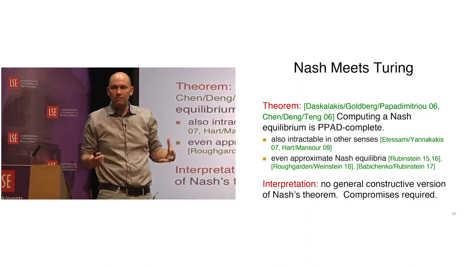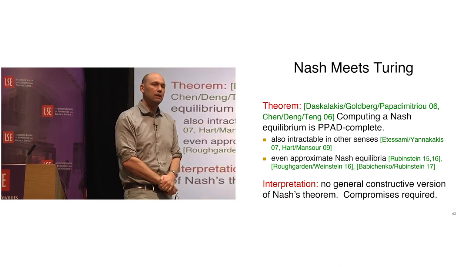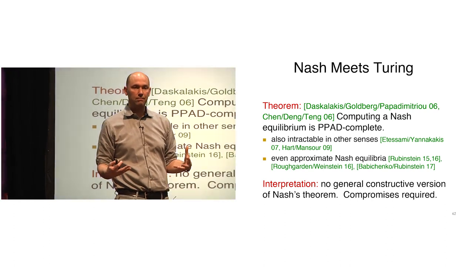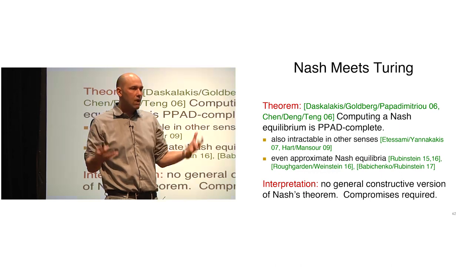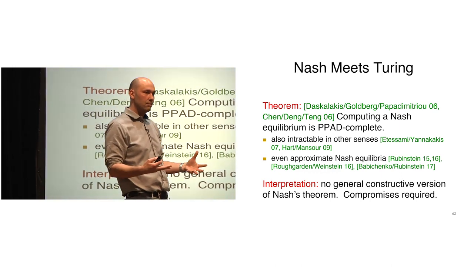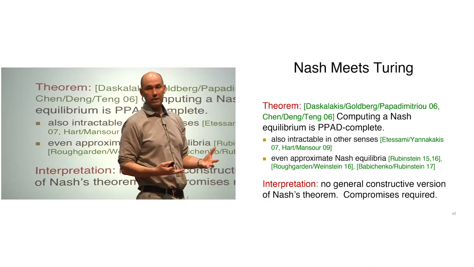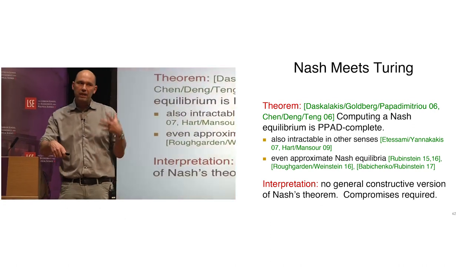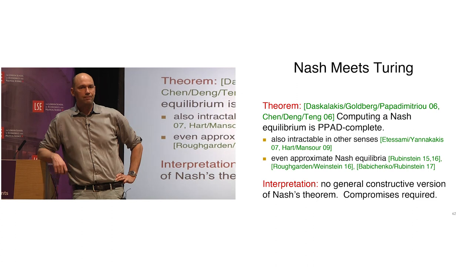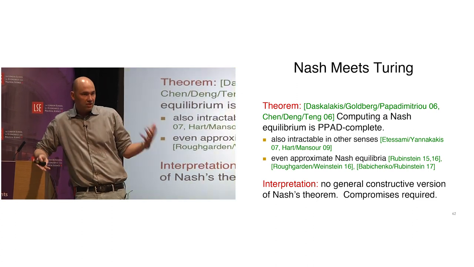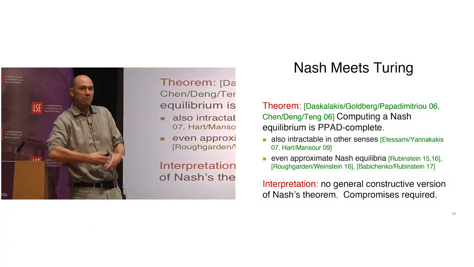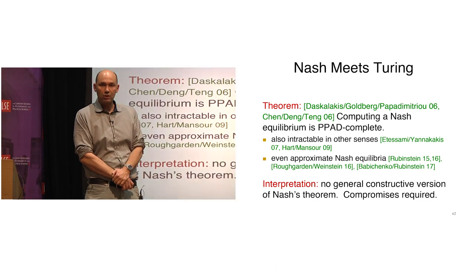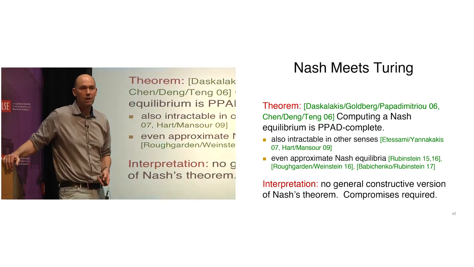And what is the interpretation? The interpretation is under an analog of the P not equal to NP conjecture, we do not expect to ever see a fast algorithm for computing a Nash equilibrium. There cannot be a constructive or efficient version of Nash's theorem that shares the same universal sweep. Okay? So if you only care about existence, you can always get what you want. But if you also care about efficient computation, you can't. Of course, you can apply the same toolbox we apply for NP-complete problems, like baking in domain knowledge and finding an algorithm that works not in general, but just for an interesting class of games, but you cannot get the universal sweep of Nash's theorem in a constructive way.